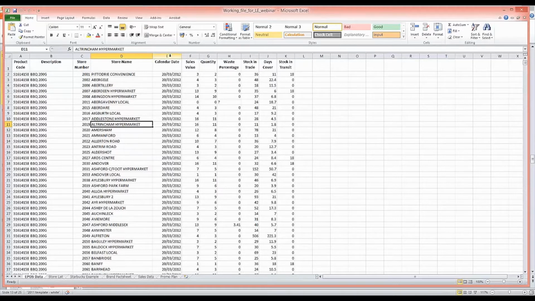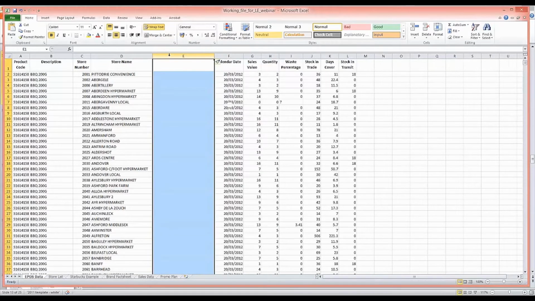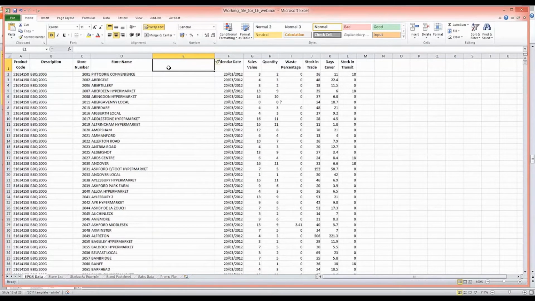So to do that, first of all, I'm going to insert a new column, and another control shortcut for you. I expect most of you now would right-click and insert. If you hold down the control key and press the plus button, then we automatically insert another column in here. So keep watching me. Don't try doing this on your own spreadsheet yet. We'll move on to those in a moment. So I've got a new column here for store format.